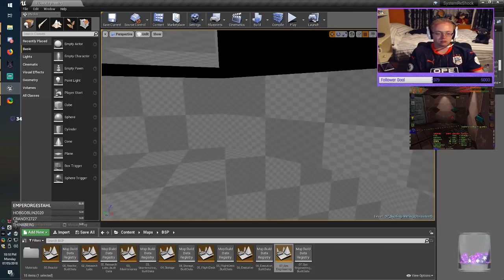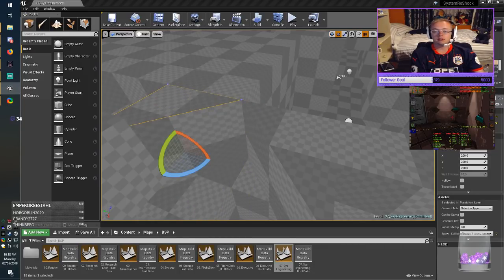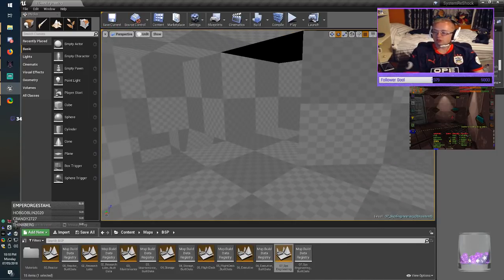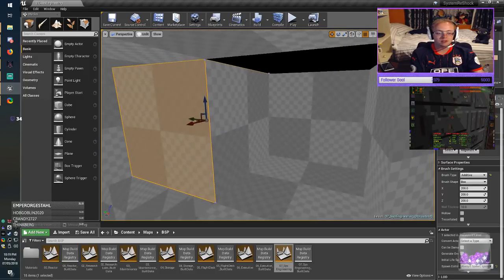So, need one of those. Copy it, turn it, change my angle to 45. That looks as if it's absolutely perfect, actually. I love it when a plan comes together. That is pretty much spot on.